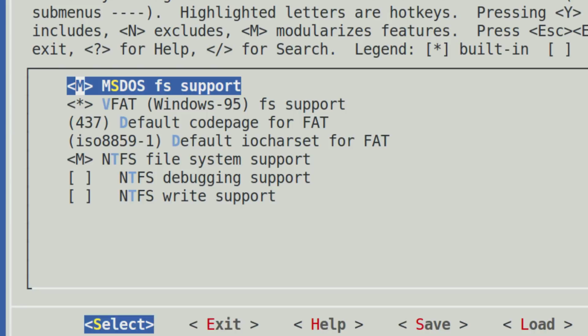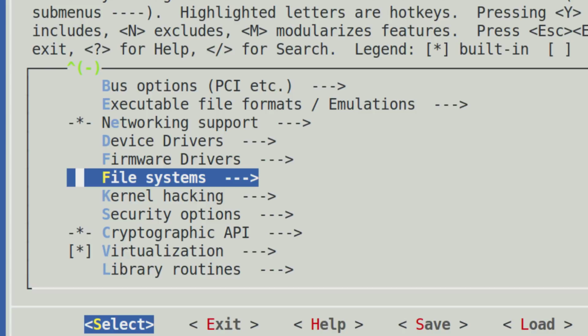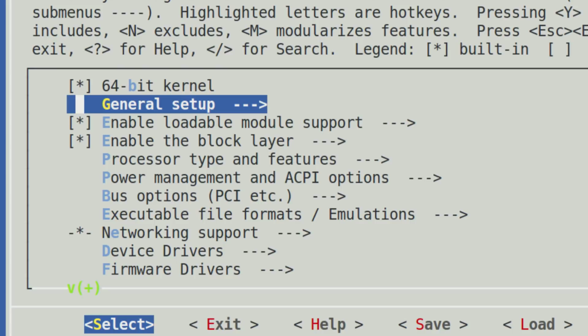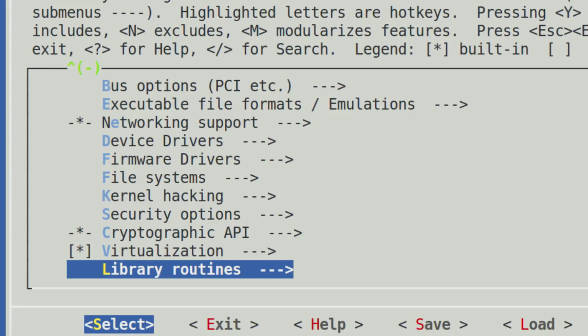I'm going to use the right arrow key to select exit and hit enter to go back up a level, hit exit again, and go back up a level. And you'll notice I can do a bunch of stuff in here. I would encourage you to just look through here. The first time you start to build your own kernels, it's pretty easy to break things, because you'll think, oh, I'll try this, and not realize that it's dependent on something else. But I encourage you to definitely walk through this.